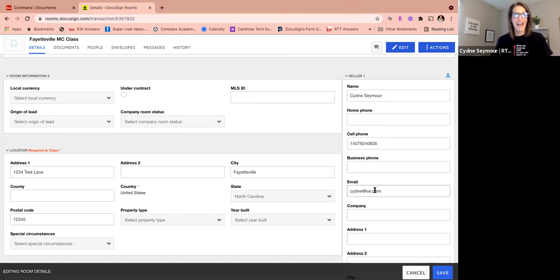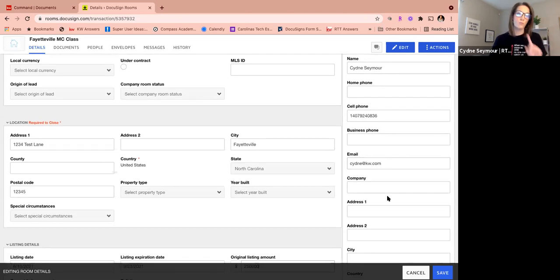And when we see that, we know that 9 times out of 10, they weren't entered in the role section here under the details. And then we didn't pick them as that role when we were sending them the documents, which we'll get to in just a moment. So it's important that we're taking a moment here and making sure that their legal name of how they need to sign the document is indeed right here. The email address that we want to send it to is indeed right here.